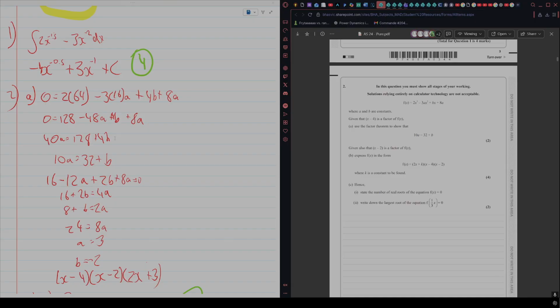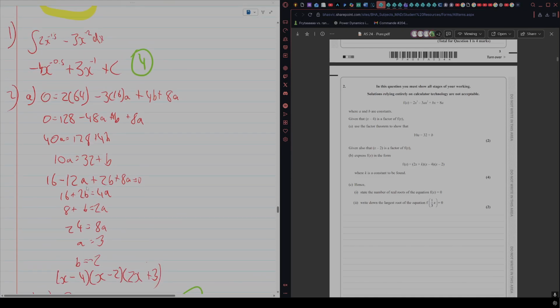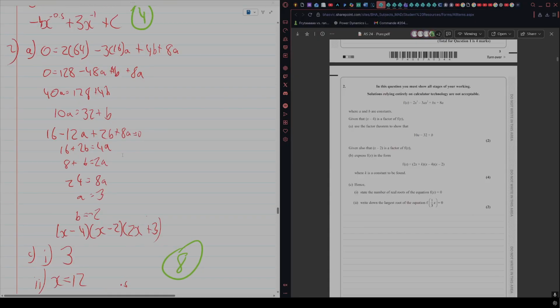Find these things. Then express... Oh, sorry, no. So I've shown that this is the thing. Then part B, I didn't actually write B. But part B, it tells you that... Right, sorry, I'm just refiguring out how I did this. It says given that x minus 2 is a factor, I've expressed this in the form.